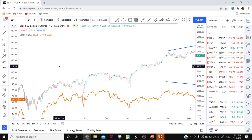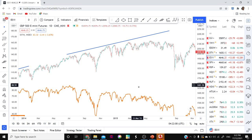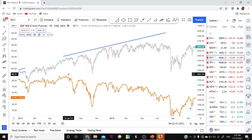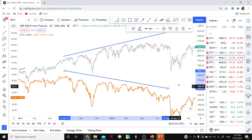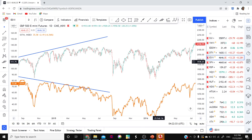So I've got another period in here, going back to 2014. This is a little bit different this time, and it's actually the most similar example we have to what's going on in the market in terms of the length of time that the decline in breadth was going on. You can see where the market was rising, and now look at the decline in breadth. That's not dissimilar to what we're currently seeing. And of course, this led into a period which was quite unstable for several months before the market finally did base. It worked through a longer consolidation and then continued higher.